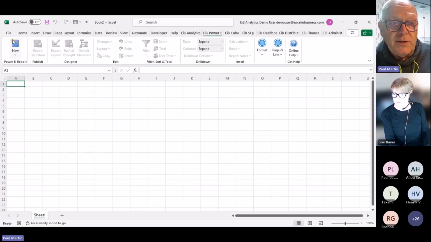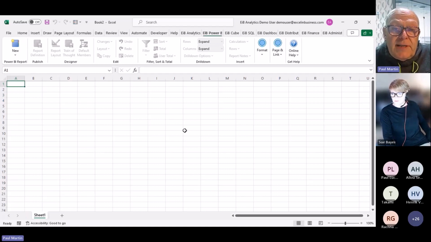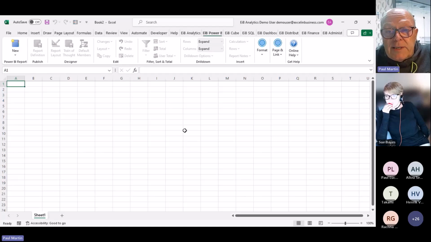Now, of course, you can do file open and save all your workbooks to disk, but we also have a gallery that you can save that in. And if you start scaling the product up, then that can be in an Azure database or a SQL database. So you're actually saving all your spreadsheets as blobs within a database. And the only reason for boring you with that from an end user point of view is it means your IT department could actually just back up one SQL database and they would have all your Excel workbooks.